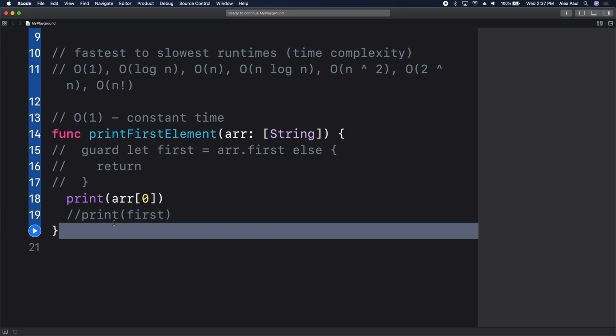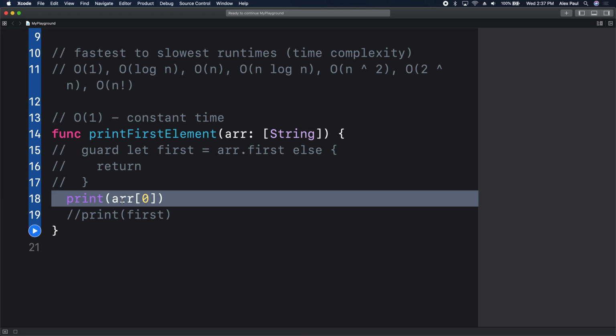Right, everybody? So if you have a code challenge or you're sharing your screen with an interviewer, and they say, get me the first element in an array, please don't rush to this. Don't do that. Use a guard, use an if let, whatever you're doing. Don't assume that the array has elements in it. But I could guard array index 0. I could do that, and it would present it.